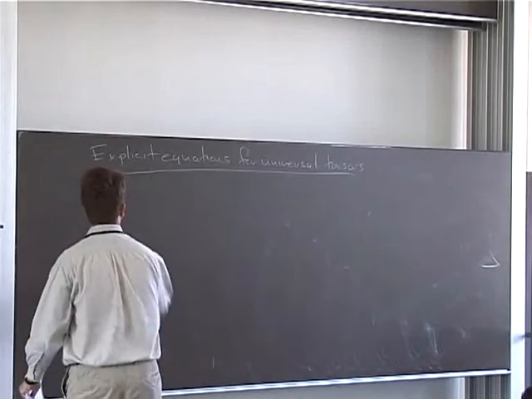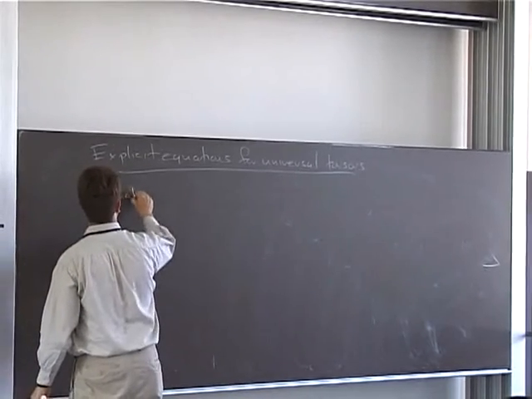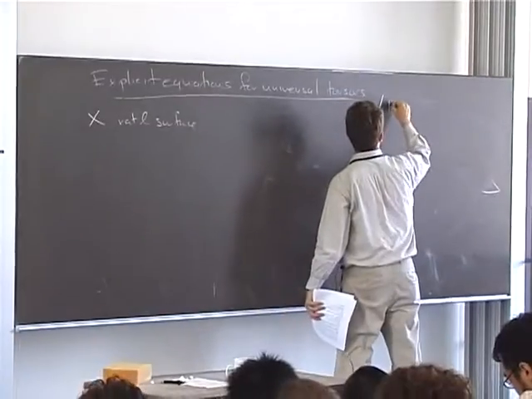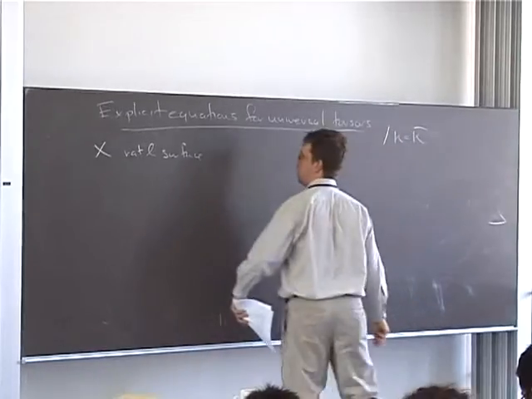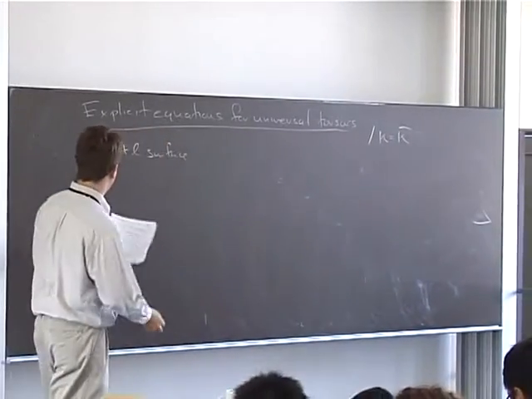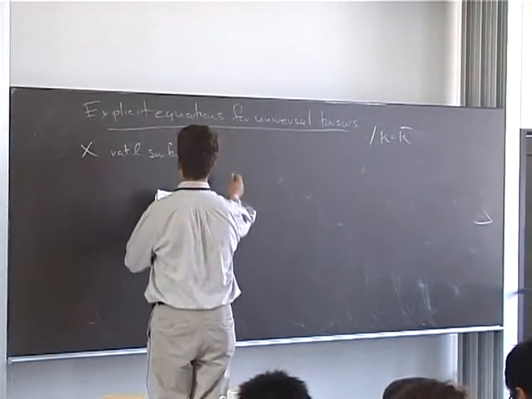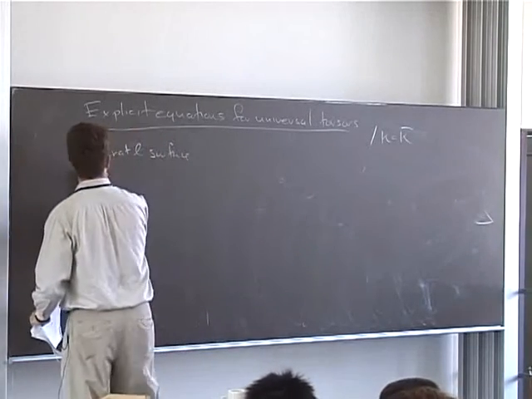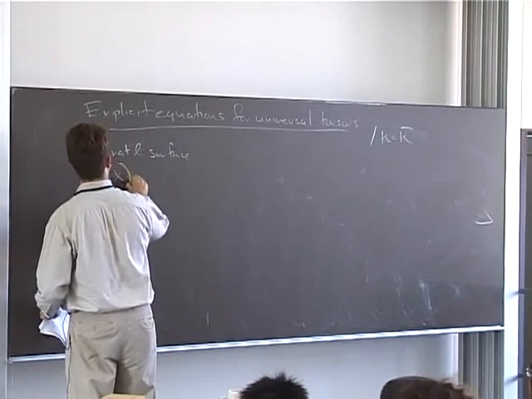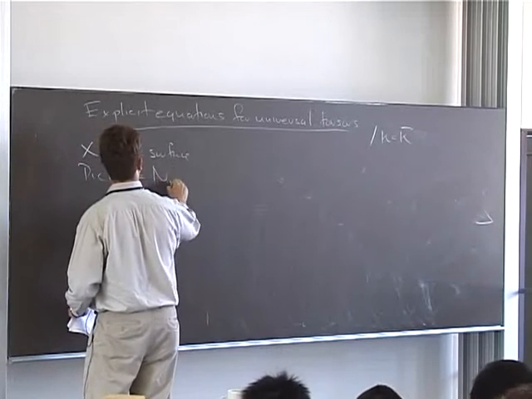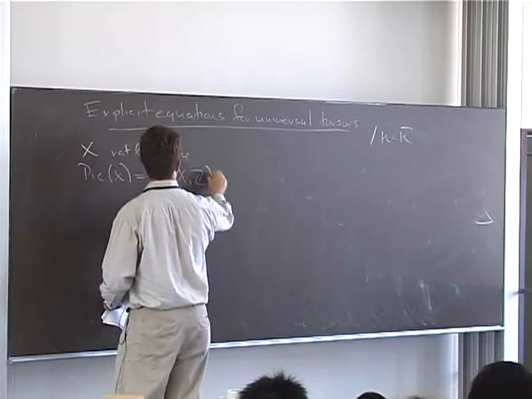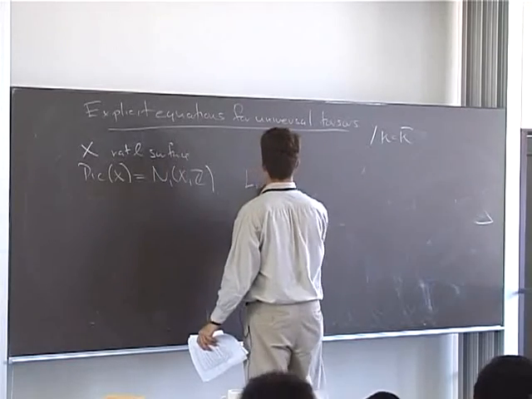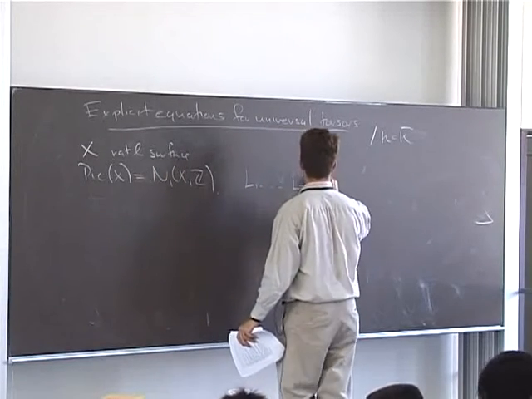So let's let X be a rational surface. Oh, I'm working now over an algebraically closed field. I'm not going to talk about the descent issues, which are interesting but outside of my purview. We have a rational surface with the Picard group equal to the Néron-Severi group, and let's choose a basis. So this is a Z basis.